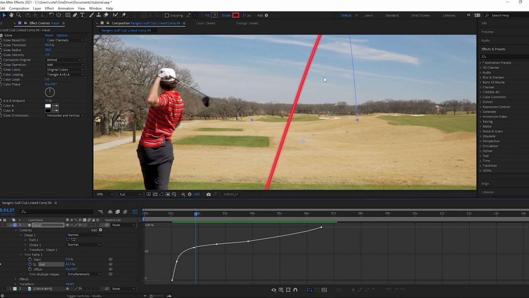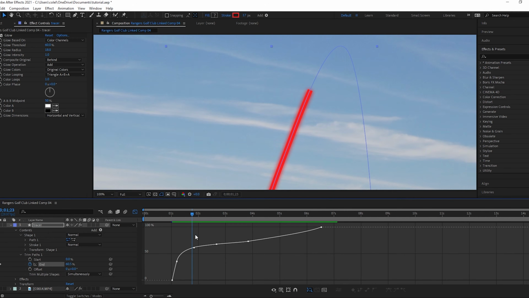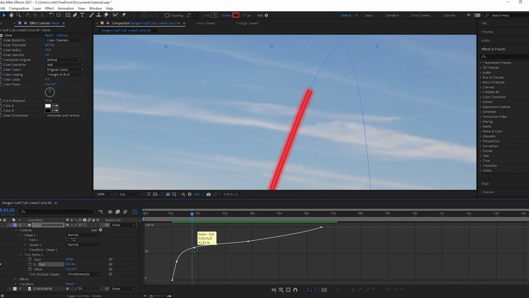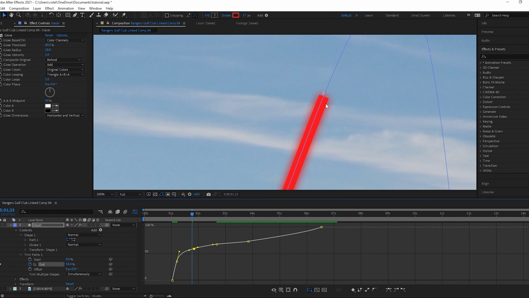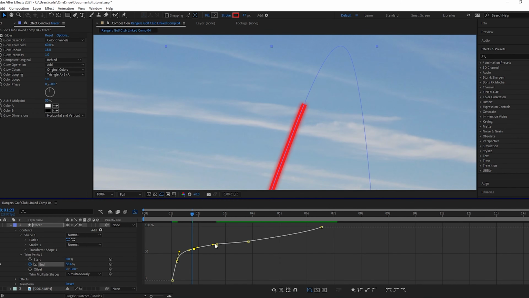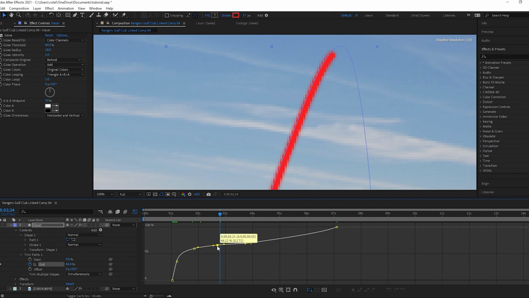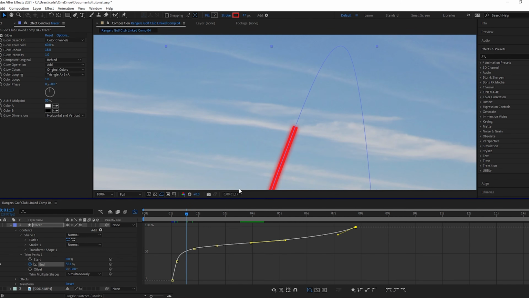We want to zoom in to the ball, and we want to make sure that the tracer is actually following the ball. So this seems to be a little fast. You can see the ball's right here and the tracer's right behind it. That's what we want. Scrub through. Make this a little faster here. You can go frame by frame if you really want to. See how it follows the ball. I think that's starting to look pretty good. So let's watch it back and see how we did.